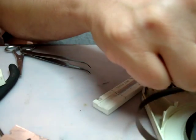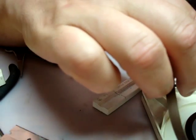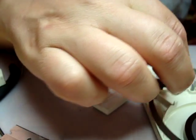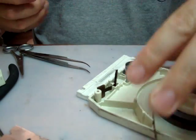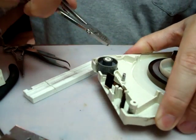Okay, meanwhile your soldering iron is still on and it's still hot. If you found that you're having a little more time doing this, you can unplug it until you're really ready. Now, before you put the tape down, you've got to work the rivet back to an upright position the way it was.